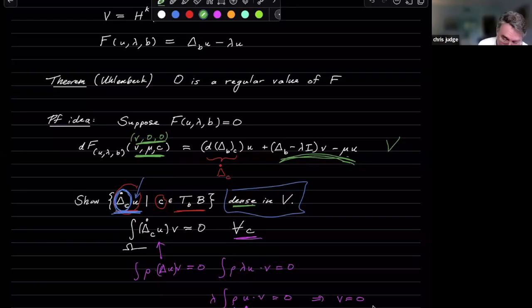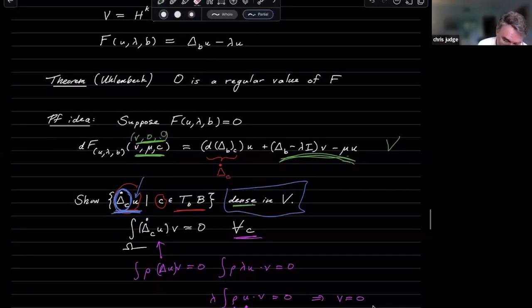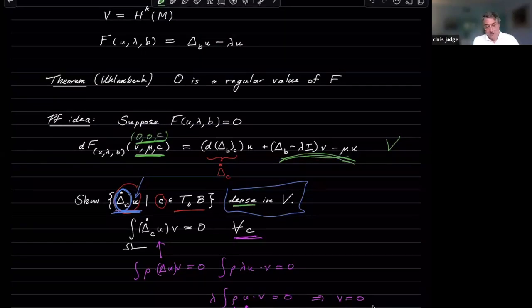So I can take mu equals 0, that's 0, and V equals... no, I did it backwards. I'm really sorry, I must be too tired. So 0, 0, C. Sorry. So I can set V equals 0 and mu equals 0, and then I vary C. That means that this part's out. And if I can show that I can get close to any point in V with a 0, 0, C, then the image of this thing is dense, right?